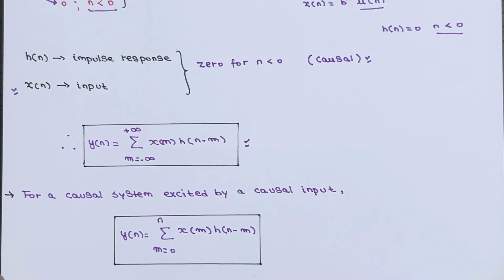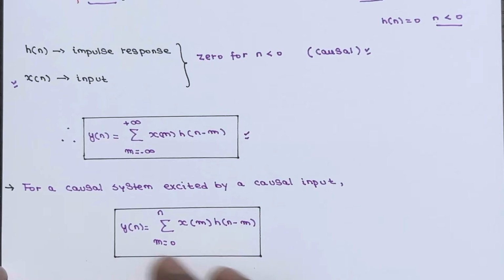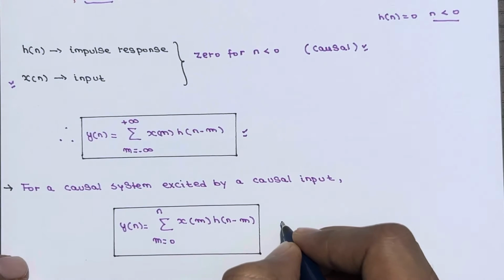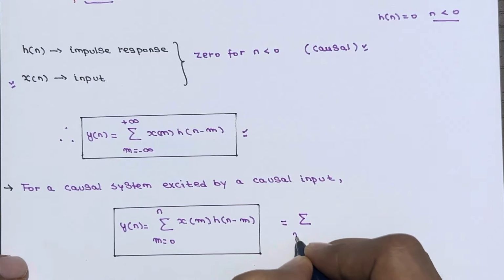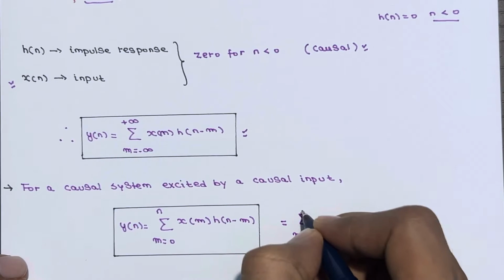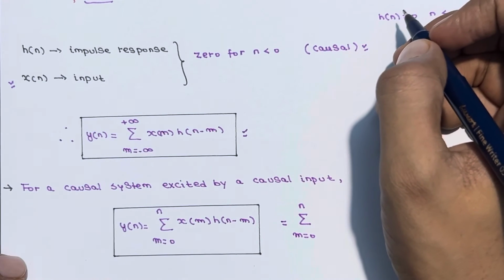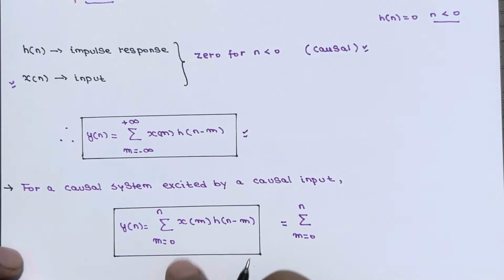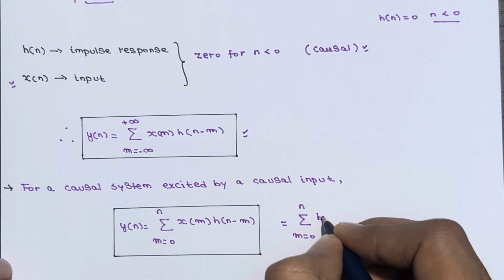Okay. So what we have to find out is the convolution, and that is what we are finding out, right? So from here, y of n is equal to this. This will become equal to the summation, with the limit m equal to 0 to n, of x of m. We already know what x of m is. So this will be equal to b to the power m.